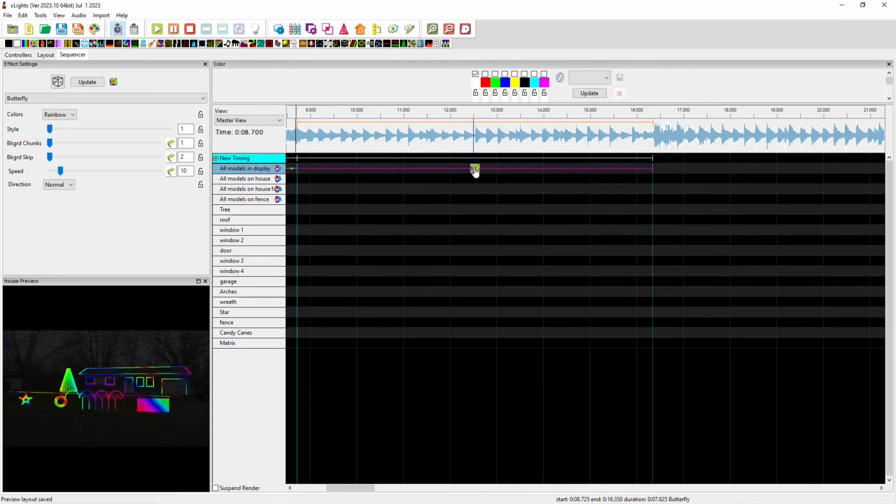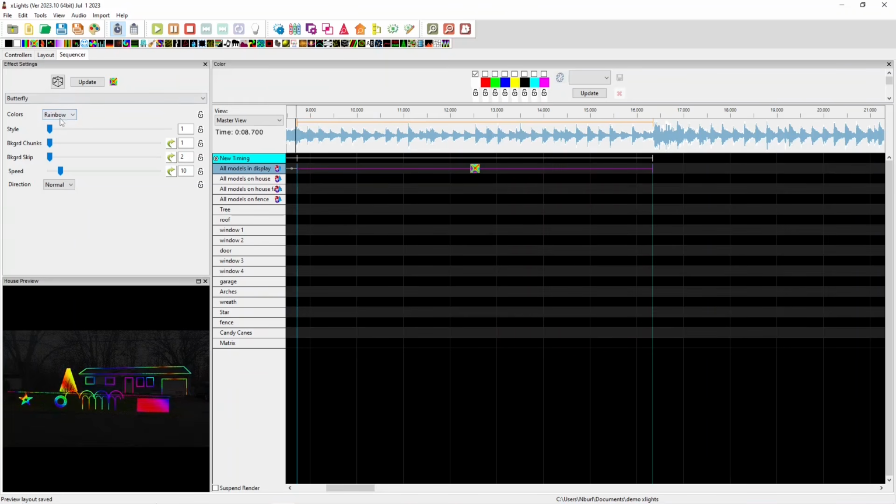Now this effect instantly creates a rainbow wash, if you want to say, across the entire display since we have it in the entire display group. It makes it look really nice and beautiful. And there are some different settings on here. So the first one is like colors. We could change what colors we want.